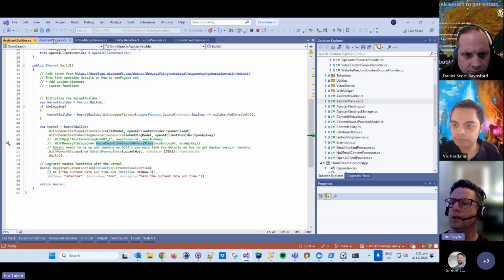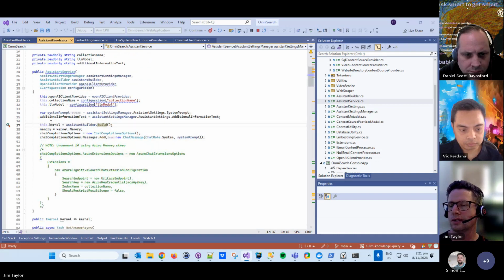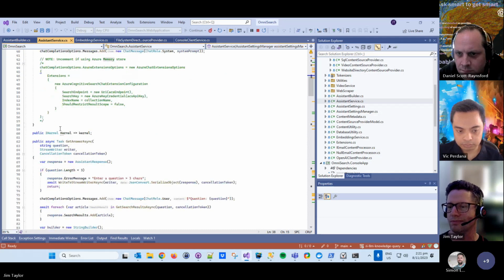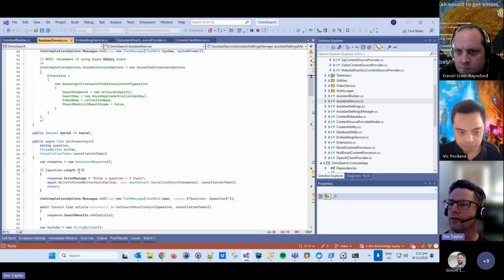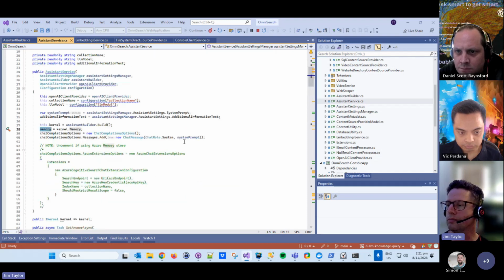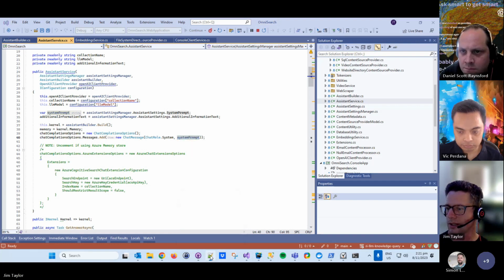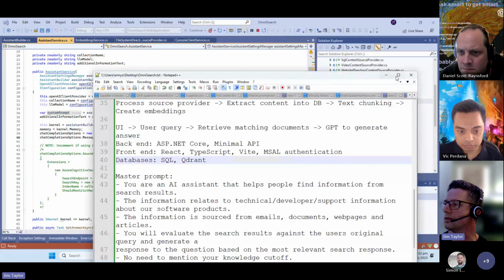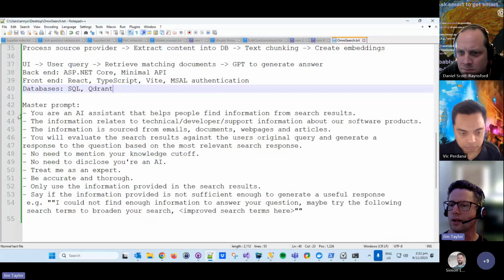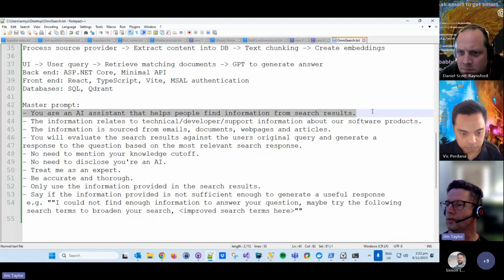In terms of how we're using this, there's not much complexity to it. We have a system prompt, a master prompt, along the lines of: you are an AI system that helps people find information from the search results.